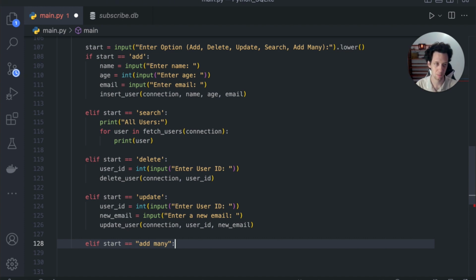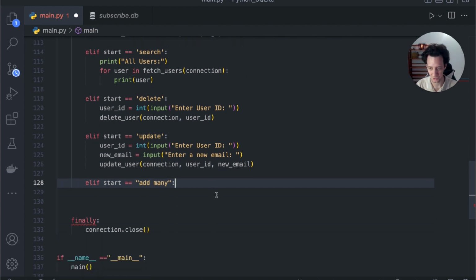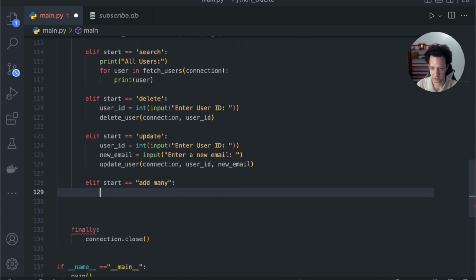Cool. To add multiple, now I'm going to hard code this for my example. But ideally, you'd be giving it a list of a bunch of users. So let's just make a list of users, and inside here I'll put 3 different people. Let's call one Chandler. Chandler is 29. His email is friends@none.com.